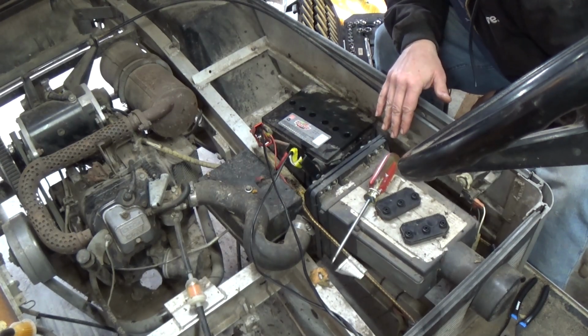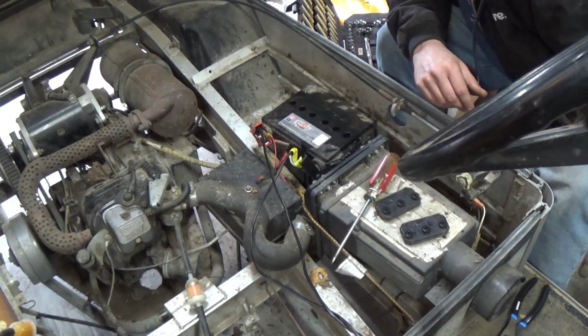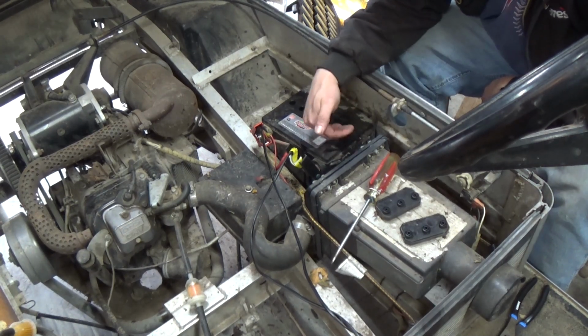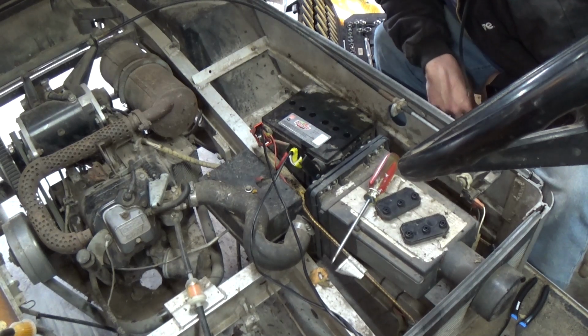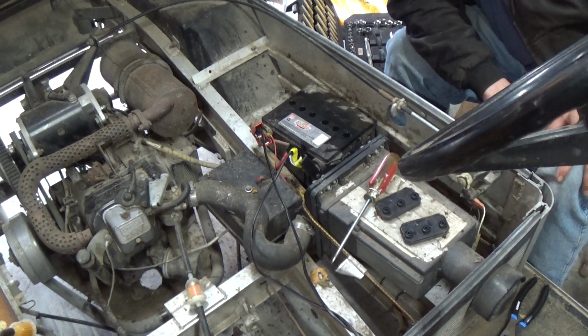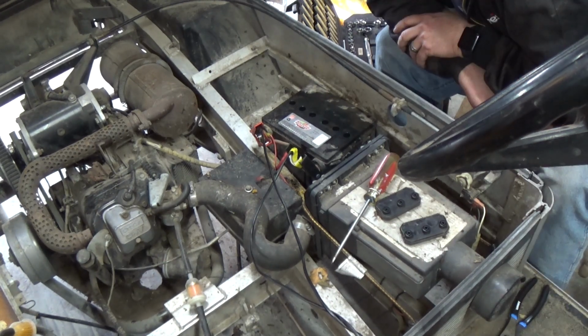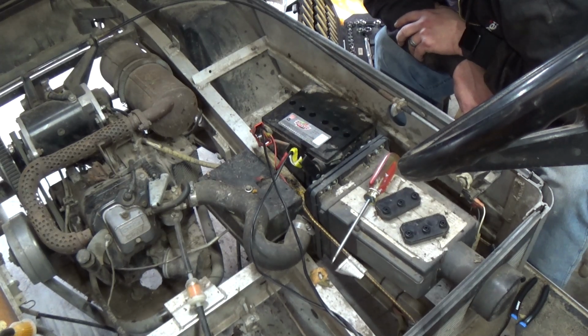I'll be right back. I got water filled up. Some cells are a little bit higher than others, but you know what? At this point, it's just an experiment to see if this battery will even come to life. According to the charger, it is 1.4 volts. So let's give it a shock. Let's see if any of the cells start bubbling. Not seeing any bubbling action just yet.